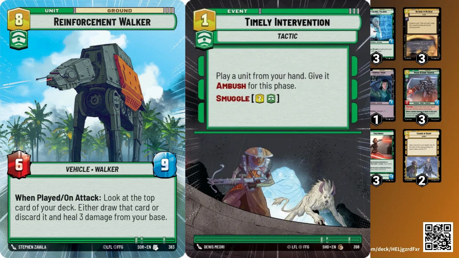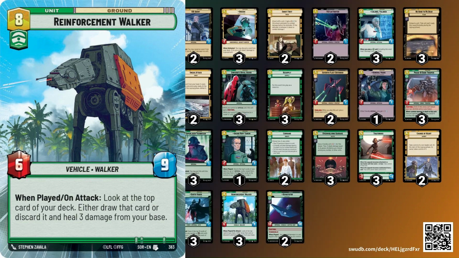It's just not as important as some of the other cards. So that's a card that, if I could figure out a way to make it come back in the list, I would, especially because it's just so good with Reinforcement Walker and Devastator and things like that. And obviously if I was playing Consortium, it's a good card to have too, because then I can use that to kill a space unit and gain some life. But Reinforcement Walker really is the card that I'm constantly trying to find.